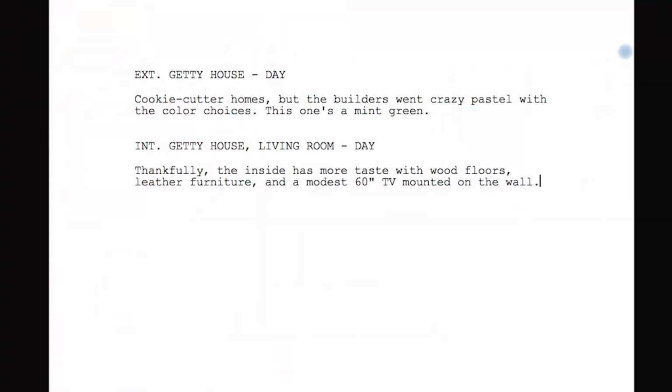Establishing is a writer's choice, but I usually opt for not using it. Let's look at the example I used earlier of the Getty house. Is the first scene an establishing shot? Yes. Did you know that before I pointed it out? More than likely. Is the word establishing there? Nope. See? You don't need it for your story to make sense.